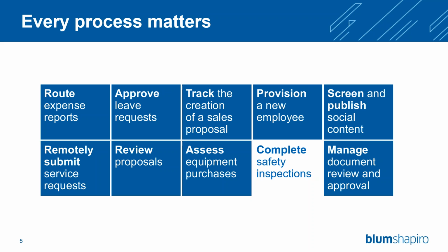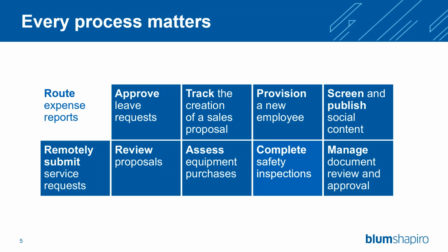Think about safety inspections. As a business, the process of completing a safety inspection is very critical, especially if you're in a regulated industry. And too often we've seen a business that's tracking something like this on a spreadsheet. Maybe they're even still manually filling out a paper form, and it's impossible to ensure that you've gotten the full completed record documented in a situation such as a safety inspection without having some system governing it and managing it. But who wants to implement a fully complete custom bespoke safety inspection system? You may have a need but not have it be the core focus of your business. So that's one example where a very small, simple process can have a significant impact.